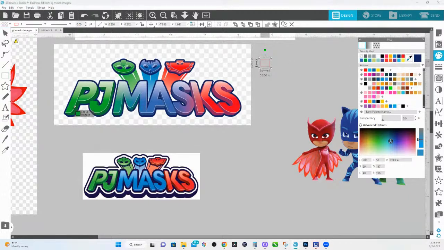I'm going to come over here and come into the darkest greenest part of this. There we go. And sample that. Then we're going to go ahead and make a couple of duplicates of that. I'm going to go to the next one, go ahead and sample the darkest area of the blue, the darkest area of the red, the dark blue that is here.